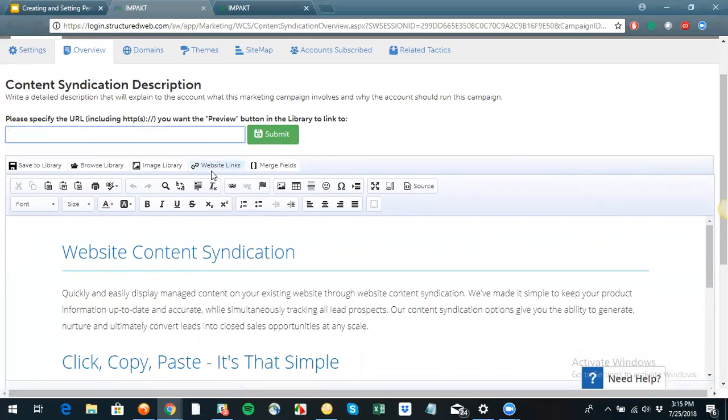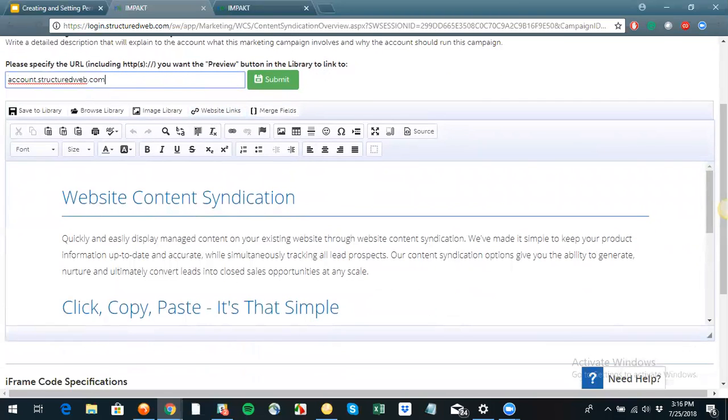So let's just write, for example, account.structuredweb.com. Wow, can't even spell structured web. Structuredweb.com, followed by the fully customizable content of the overview page.